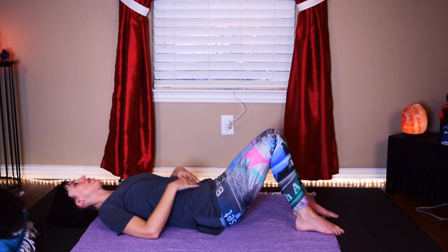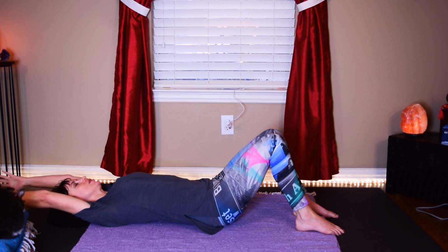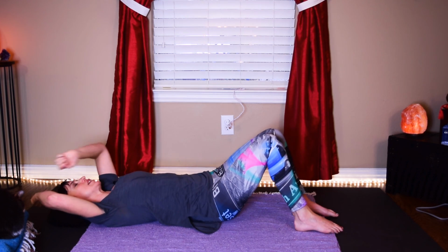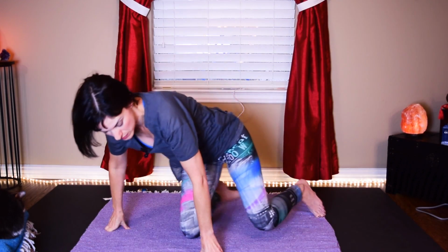On your next deep inhale, take those arms up overhead, stretch through your spine as long, as tall as you can, and exhale, gently roll over to your right side, taking a breath or two here. And then very slowly and gently pressing yourself up into whatever seated position you like best. Take your hands palms up or palms down onto your knees. You can keep your eyes closed or open.